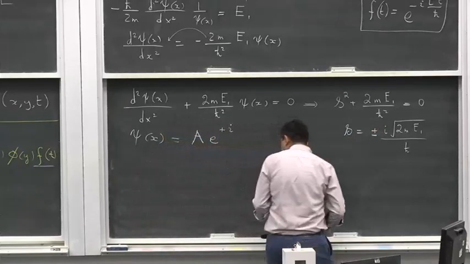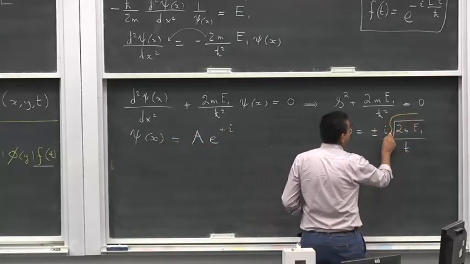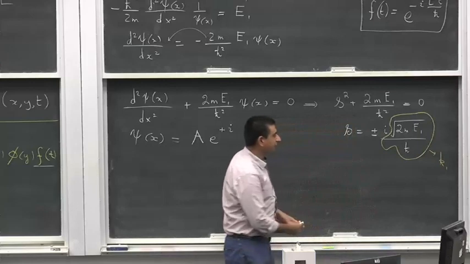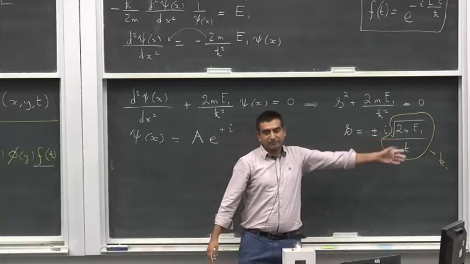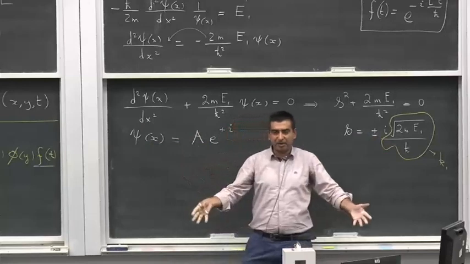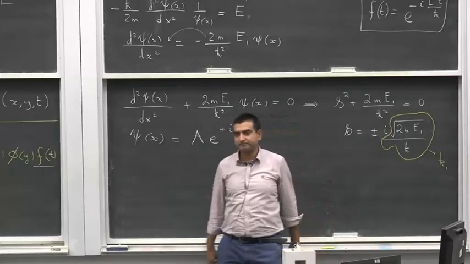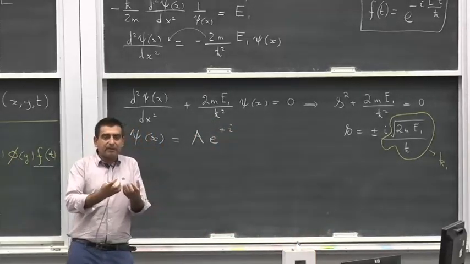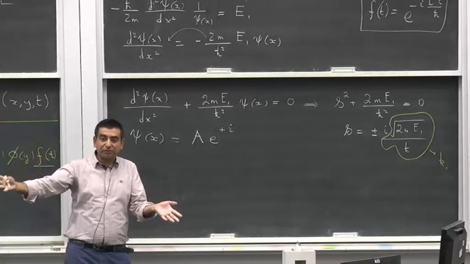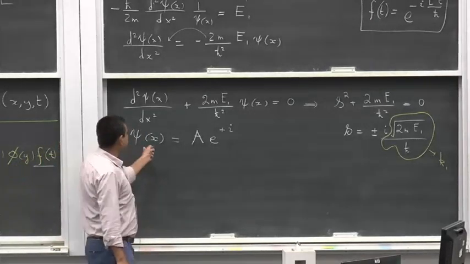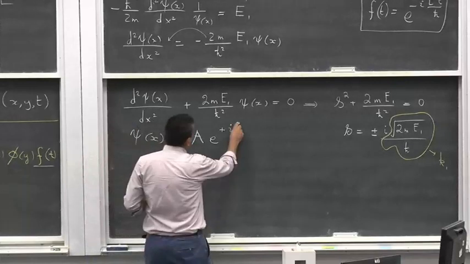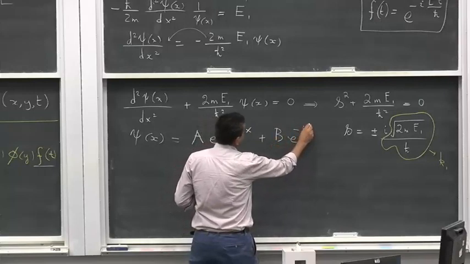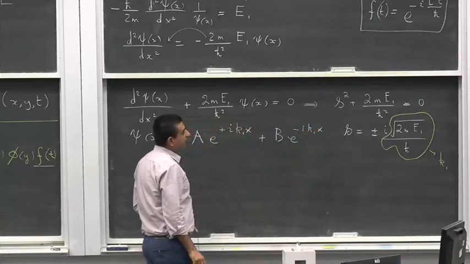Now let's call all of this k1. You've already come across terms of this kind, square root of 2mE over h bar. This has dimension of the wave number. Okay? Just the one-dimensional equation. So we've actually extracted two one-dimensional equations from a two-dimensional Schrodinger equation. One of these equations is psi(x) equals a e^(i k1 x) plus b e^(minus i k1 x), where k1 is this term here.